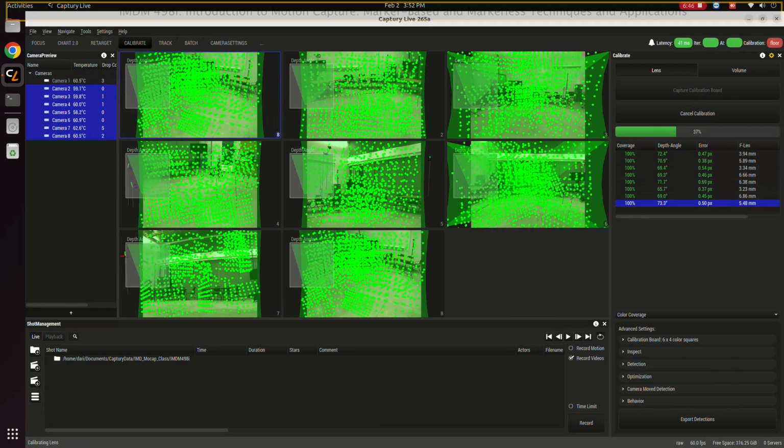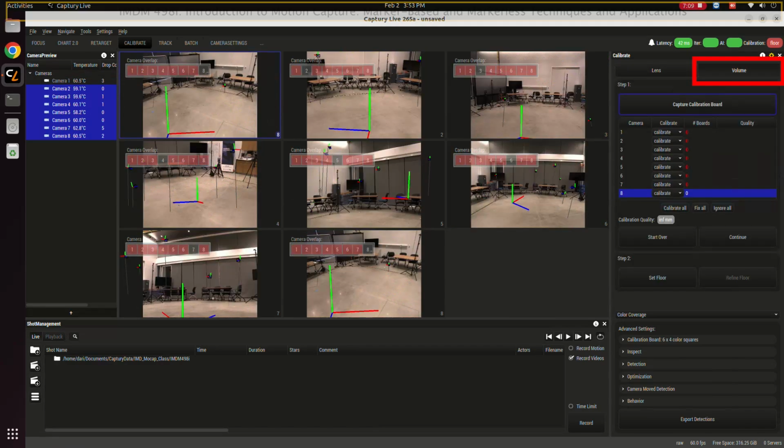It's continuing to calibrate here. And this is your error that's computed. That was real time. Now the post calibration step. Now we see that they're all below 1 pixel. This is excellent. We would like it to be this way. Okay. All right. So now we move on to volume calibration.